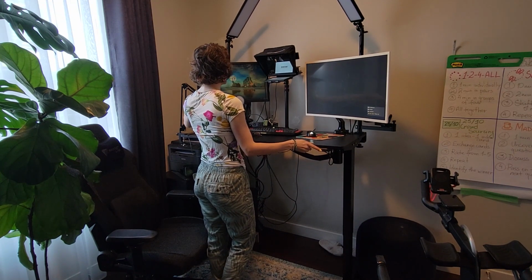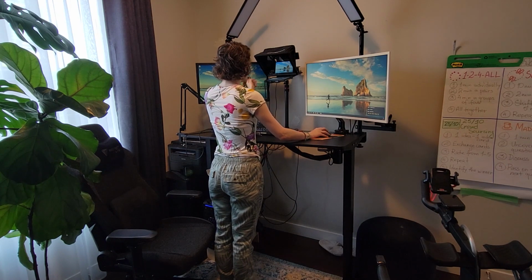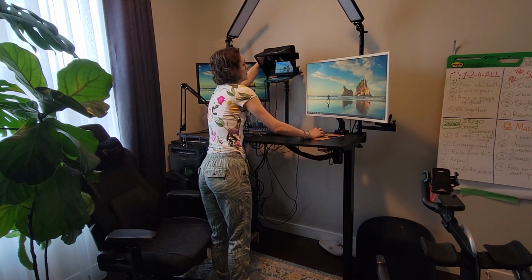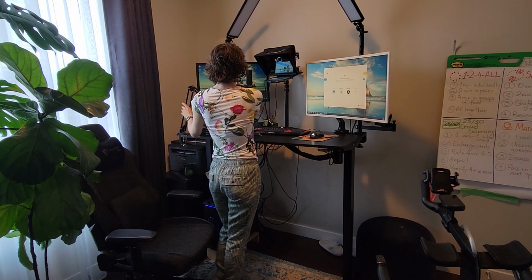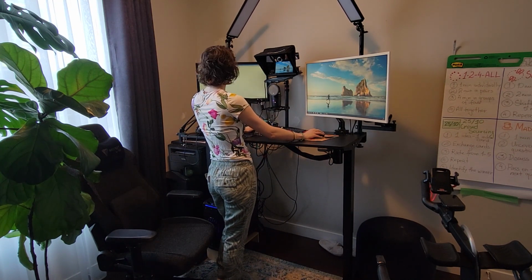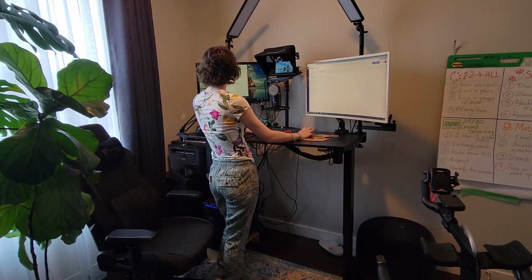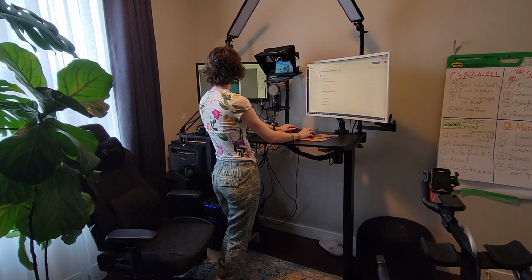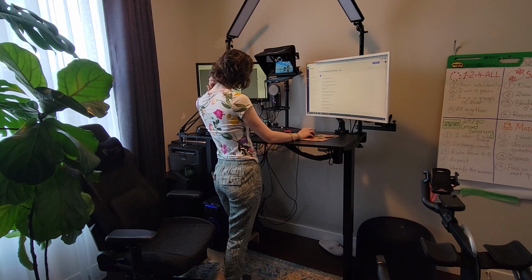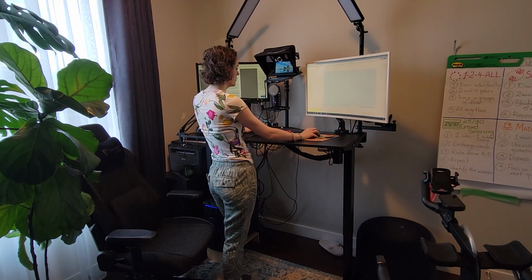I then turn on my camera and check my microphone and set it all up in my software. I currently use OBS Studio for that. Then I check my class material, just making sure everything is in order, the correct links have been sent to students, and that my Miro board is ready. I also open up the trainer guide on my second screen. Even though I have taught this class so many times, I like to have the reference there just in case.